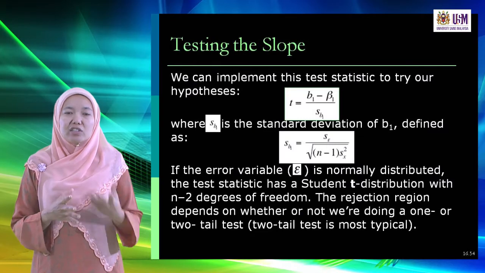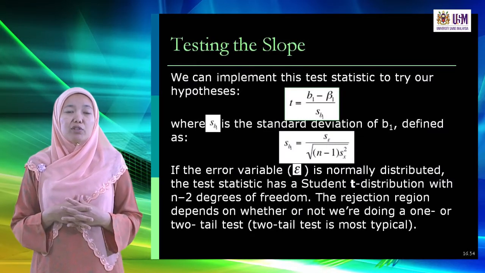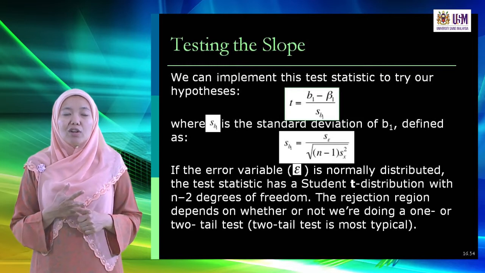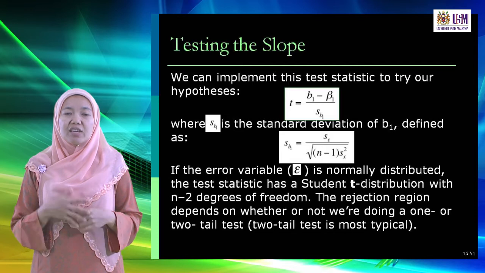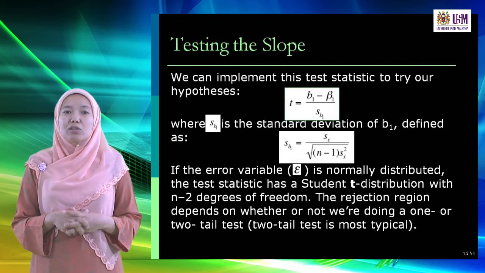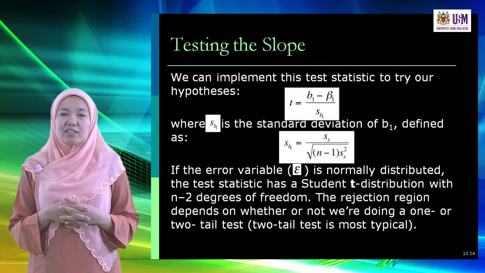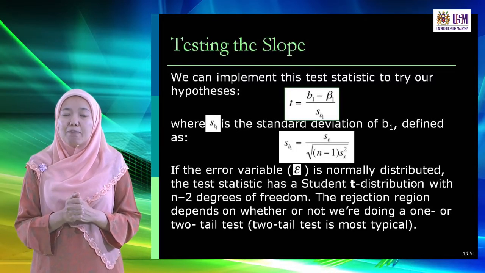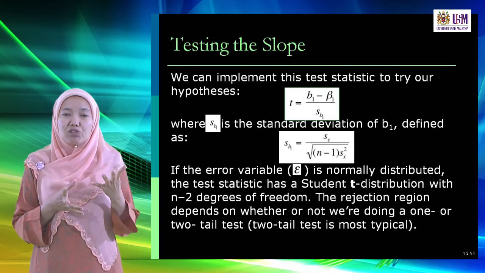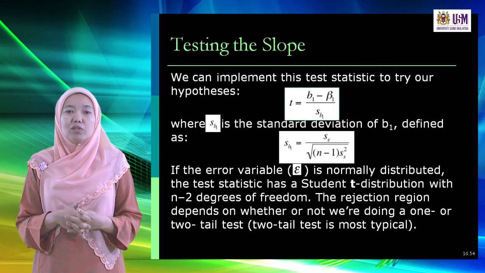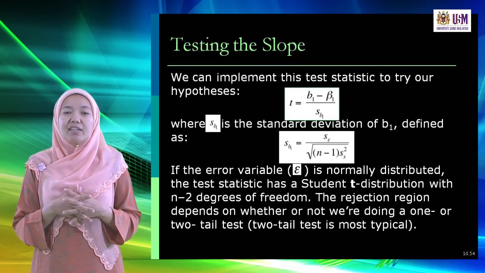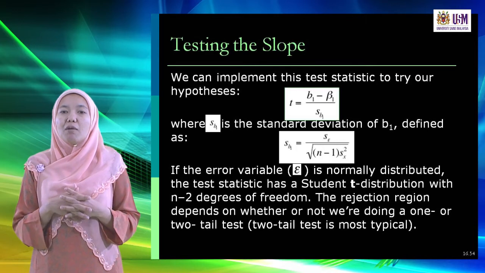When testing the slope of a regression line, we still use the five steps of hypothesis testing. We have H0: beta1 equals 0, and the alternative hypothesis can be greater than, less than, or does not equal 0. We can use a test statistic to test our hypothesis. It's similar to the z-score formula or the t-test from last time, except that now we are talking in terms of b and beta. Our test statistic in step 3 is t equals b1, the sample slope that you calculate from the regression line, minus beta1, divided by the standard error of b1.